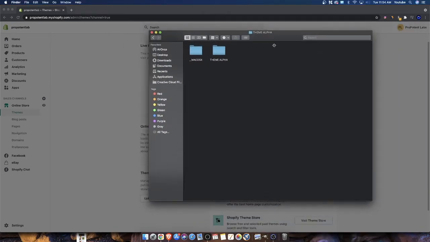You're going to get a zip file. It's got two files here. You have Mac OS X, then you have Theme Alpha. What you're going to have to do is unzip it, okay? And you're going to have to open it up. Depending on if you're on Windows or Mac, it really is irrelevant, to be honest, guys. It doesn't really matter. But don't even worry about this Mac OS X folder. You want to go to Theme Alpha here. You want to click on it. And so you have free training, and you have the upload theme file. So this is the actual theme, okay?